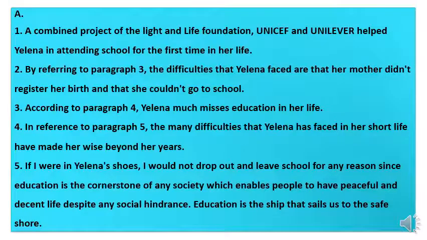Let's check the answers. So as we said here, a combined project of the Light and Life Foundation, UNICEF and Unilever helped Yelena in attending school for the first time in her life. By referring to paragraph 3, the difficulties that Yelena faced are that her mother didn't register her birth and she couldn't go to school. According to paragraph 4, Yelena much misses education in her life. In reference to paragraph 5, the many difficulties that Yelena has faced in her short life have made her wise beyond her years, made her a strong person. If I were in Yelena's shoes, I would not drop out and leave school for any reason, since education is the cornerstone of any society, which enables people to have a peaceful and decent life despite any social hindrance. Education is the ship that sails us to the safe shore.